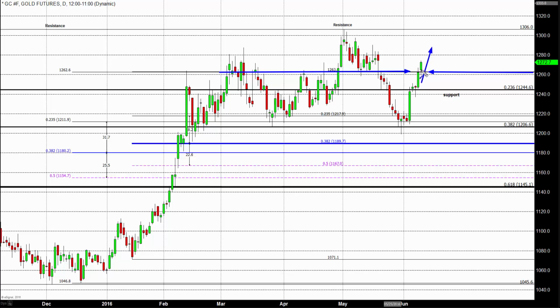As you can see, it opened above it, it closed above it. We did get a low. The low today was 1259, so we did go a little bit in the area. There's our low right in here. But nonetheless, we had a solid upside surge. That surge has taken us to the next level that we want to look at. Should the market continue to rise, and I do expect it to continue to rise, it's simply a matter of where will we see consolidation periods and where will we see tight little corrections as we ramp through this rally.